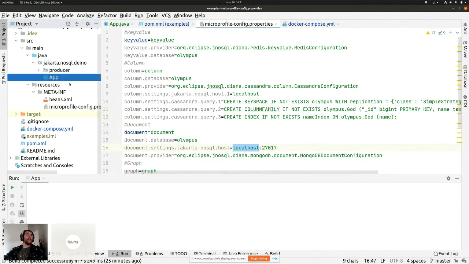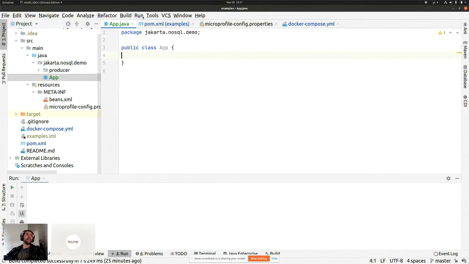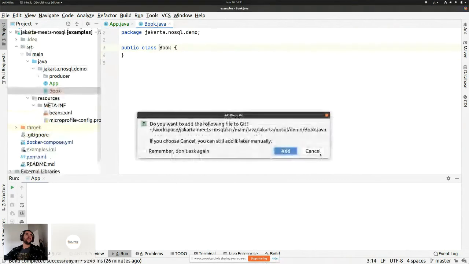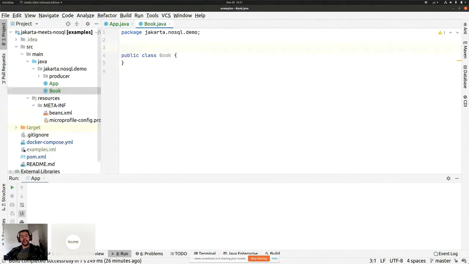Okay, let's move on. So I have my application here, and let's connect my Java application. The first thing that I'm gonna do is create my entity. Usually I create a God entity, but this time let's use a different one. So let's use, I don't know, let me see, maybe car. What do you think, guys? Car, maybe movie, because that's Friday, right? So no, let's use book. Okay, I will create a book entity.